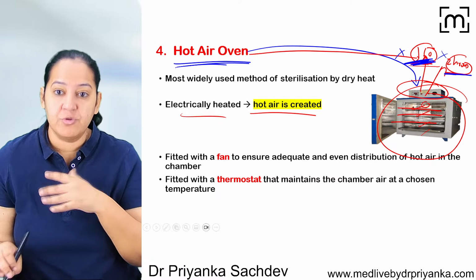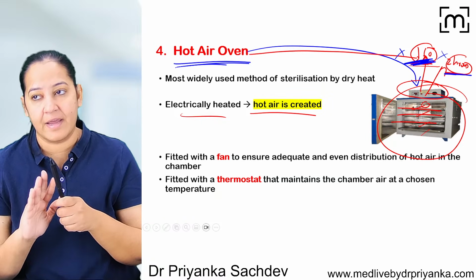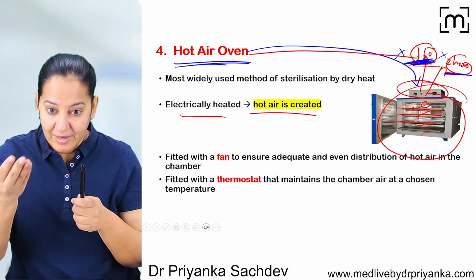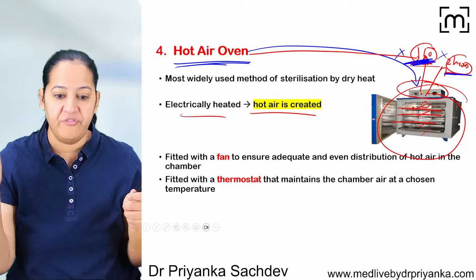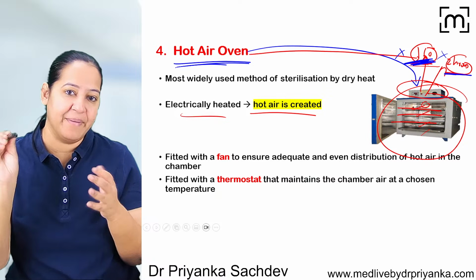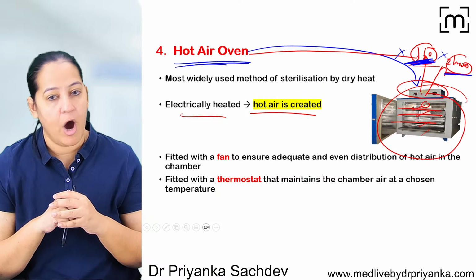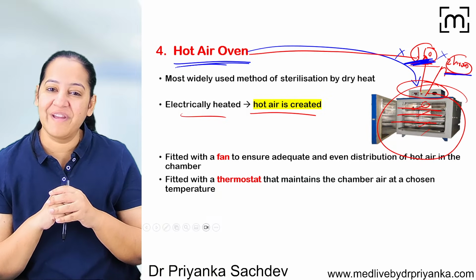So how do I become sure that this article is 100% free of microorganisms and I can use it on my patient? Before taking it out, I want to become confident that this article, whatever glass article or any chemical I have put, is sterilized. How to become sure? So we have to use the control. So what is the control we are using here?